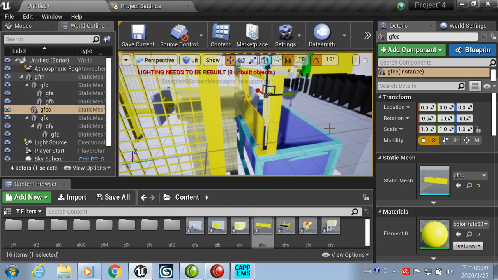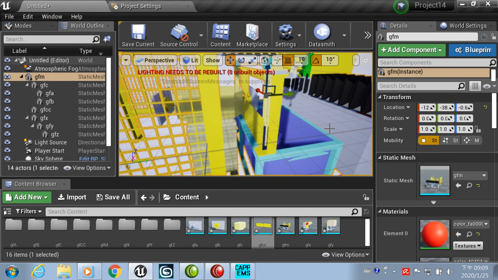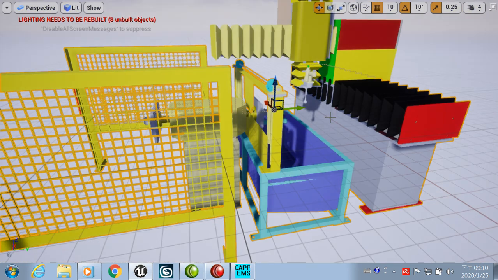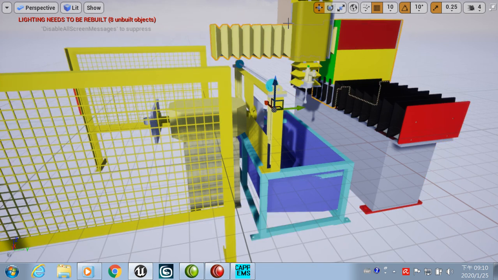Okay, then let's see the parents' relationship. Pick the viewport and press F11. Pick the X, the outlet of X is highlighted. The pivot is in here, linear, not using rotation, just translation.